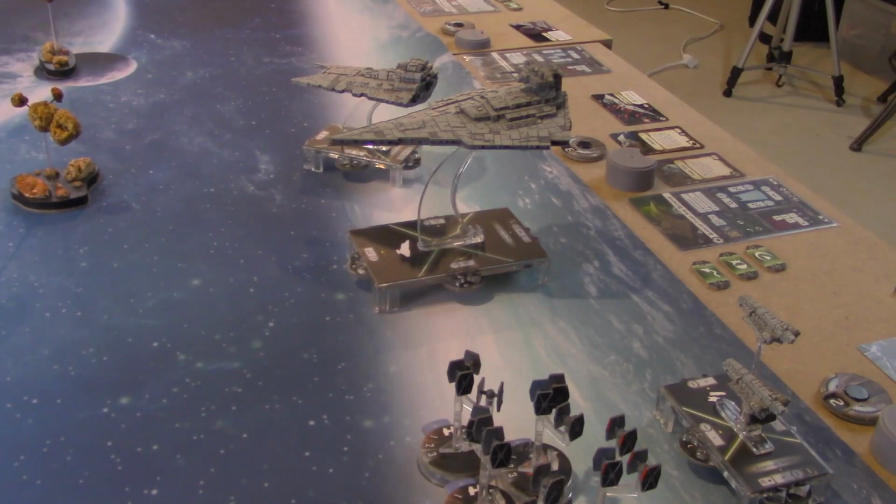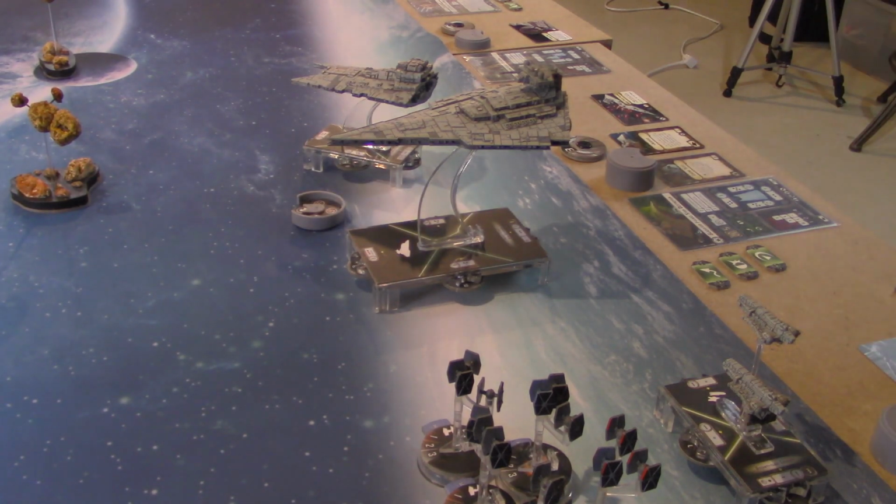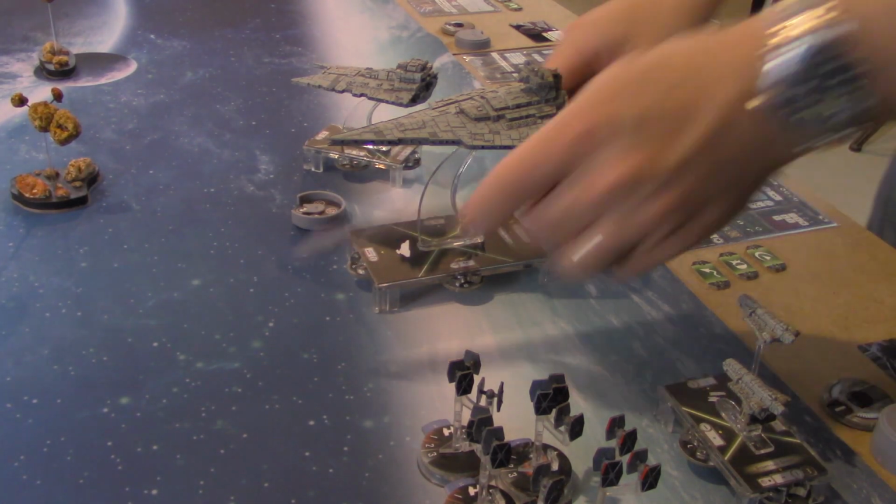We're going to start with the Victory. Nav will use it as the dial. I'm going to drop down to speed 1 because I have no shots. We're just going to move forward.